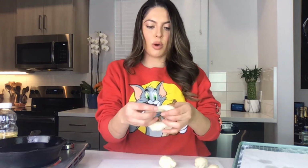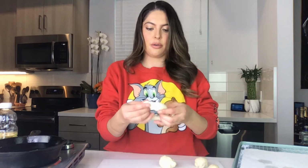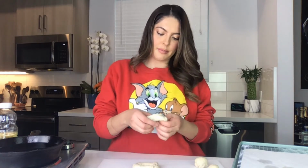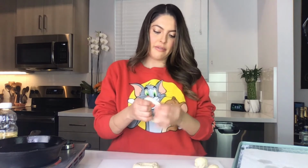So once you got that going, I'm going to do another one. If you feel that maybe it's getting too thin on one of the sides, all you got to do is press it back together so you can get a little bit more of that dough on one side, and they should be pretty stretched out. I'm going to do one more. Do you see? It's not even in the oil and it's already kind of coming together again. The whole point of a donut is you want that donut feeling. You want that hole in the middle. Okay, there you go.